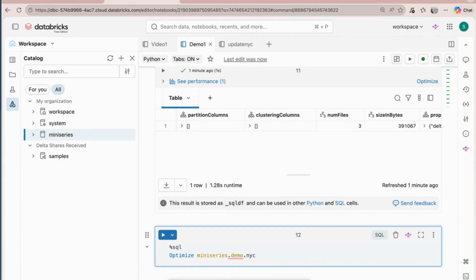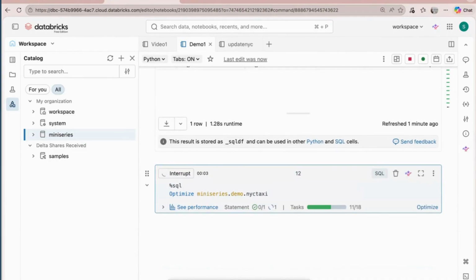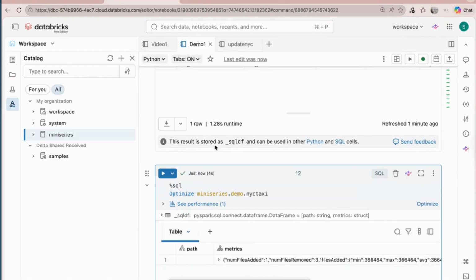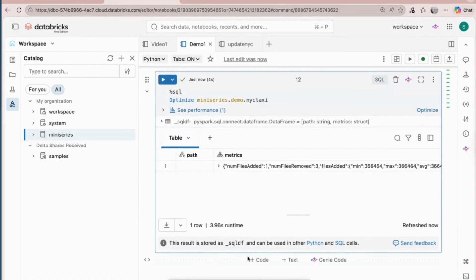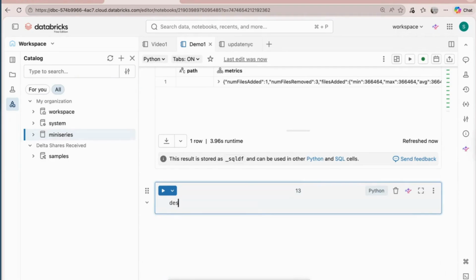You'll see after the optimize command, the number of files will drop down. Let's run this command first. And now I'm going to show you describe detail.